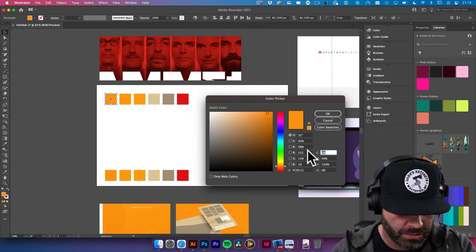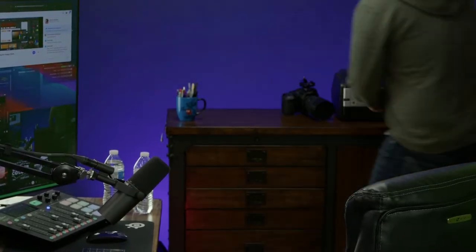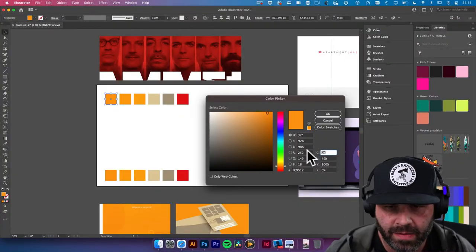Oh, here's what we could do. This button. Yes, okay. So this giant printer over here has, never mind, that's not gonna work. It has like a million ink tanks. It's got like six ink tanks in there. You can kind of see them there. So it's got like light blue, dark blue, magenta, light pink, yellow, black. It's got a bunch of different ink tanks. And what it does, rich black will mix all of those inks to make it as dark as possible. But if it's just one black, it's gonna look faded and not look as good. So what we wanna do is create that rich black here in the software.